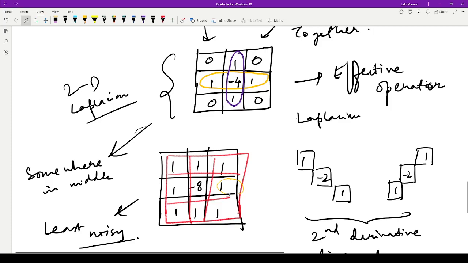In that case, what happens? This is overpowering here, but you can use the information in the diagonals as well. Once you use this information, that 5 will be divided by a factor of 8 instead of dividing it by a factor of 4. So this is more overpowering than this. So that's an intuitive explanation.